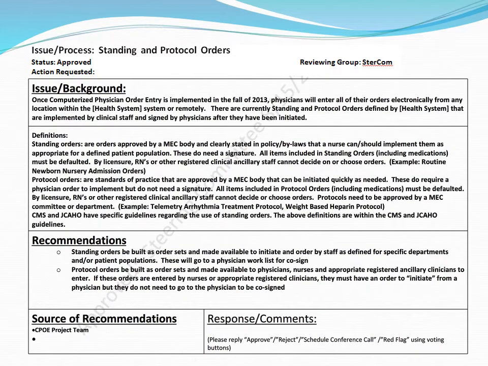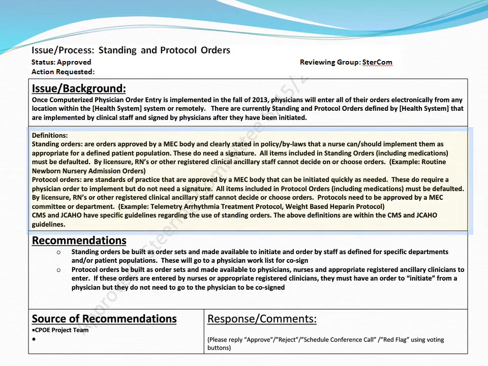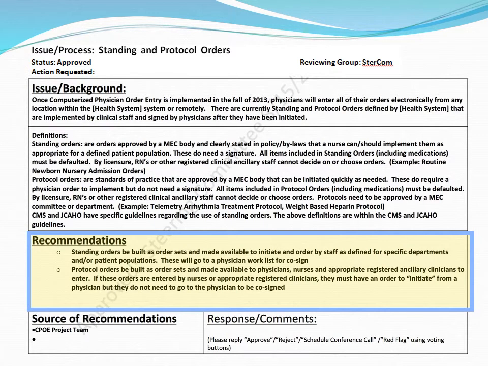Here's an example of one of the templates that you'll receive for each of the issues under consideration. The first area is Issues and Background, which gives you a succinct description of what the concern is. Then there's a middle section that provides additional information and detail, and this will vary from topic to topic. Next, you have an area that will include either recommendations or options. In the case of recommendations, you're going to pick one of the 4 votes we discussed. In the case of options, you'll select the numbered options.